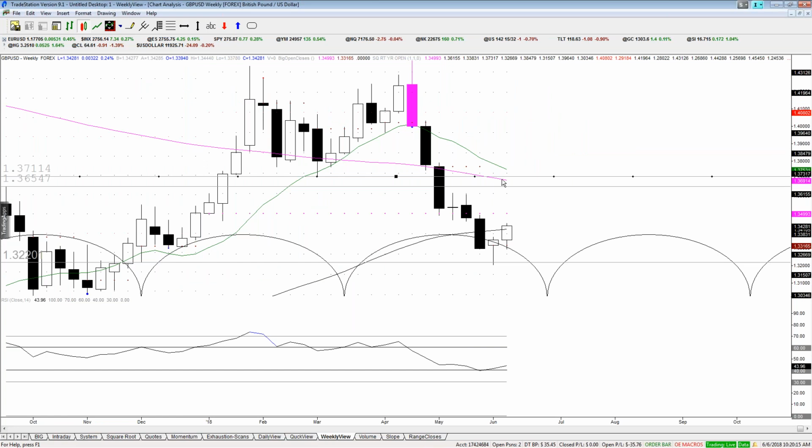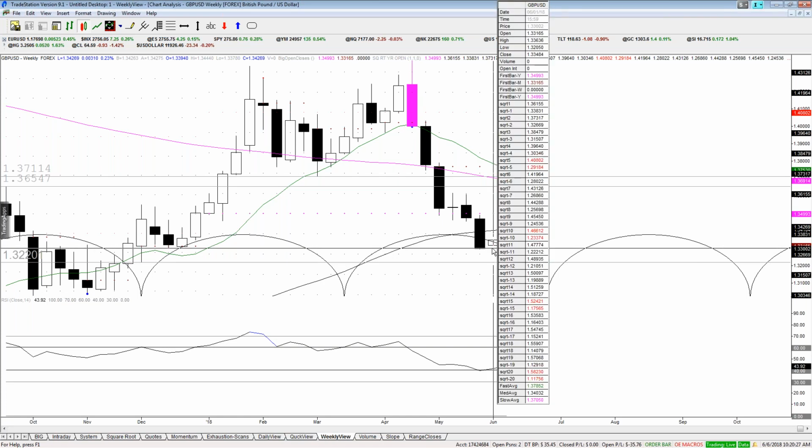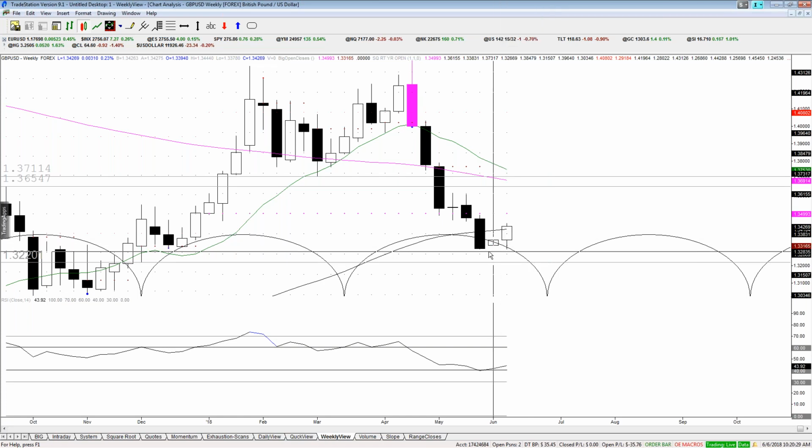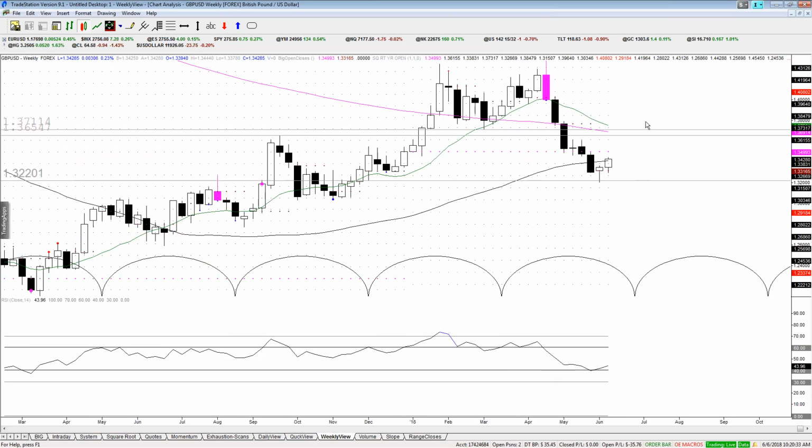You've got, this is the longer term average. That's actually a 3-year average, 156 weeks. So that area, a good deal higher, 36.50 to 37.11. And then looking for support at 33.64, last week's high, okay? So on a swing basis, those are probably the levels that we want to pay attention to.